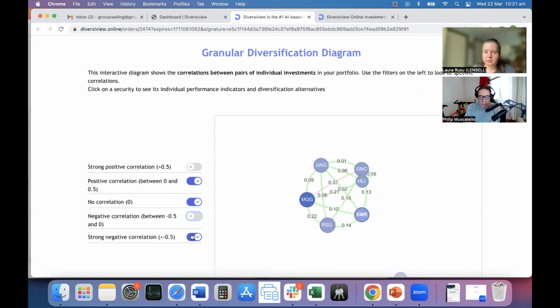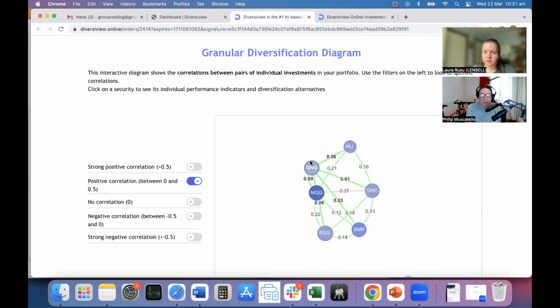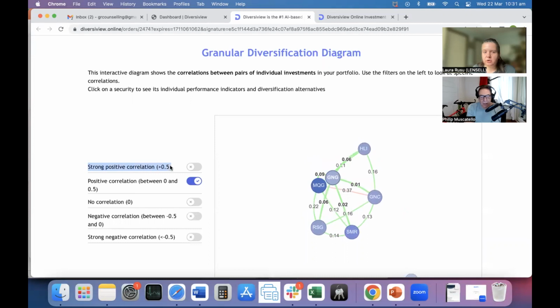You have these filters where you can look at different things, for example, what the positive correlations are. What most people are interested in is the strong positive correlation, because if you have 2 stocks which are very strongly correlated, 0.8 or 0.9, you don't see one too often, but very high correlations you can find. That means they go together, up or down. Their returns go together. So if you have, let's say, $10,000 in each of 2 very strongly correlated stocks, it means you actually have 20,000 in just one. They will behave together, so you should consider this.